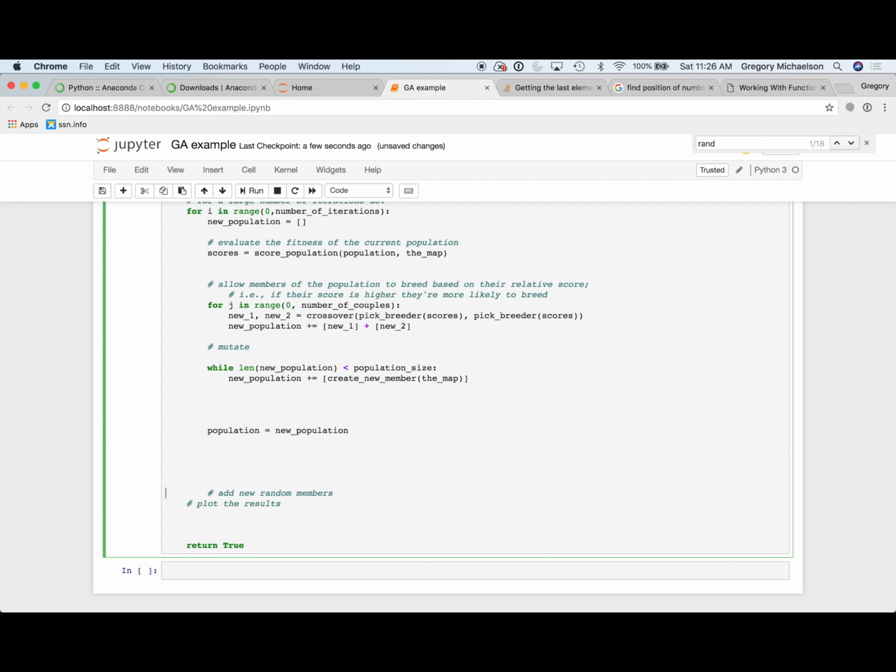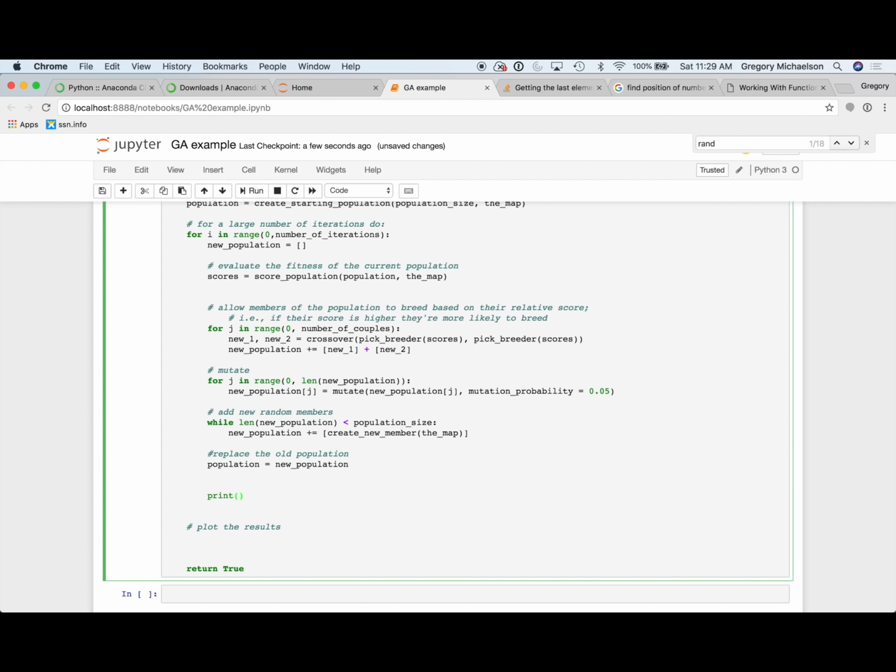And now you can see where it says population equals new population. That mistake there cost me like an hour of time looking for the problem. Of course, what's happening here is I'm just creating another reference to the same matrix or the same array instead of actually making a copy of it. And that turned out to be a mistake, obviously, and it took me a while to realize it like a dummy. But I finally did and finally fixed it. You can see it there glaring at us and sort of mocking me from the distance.